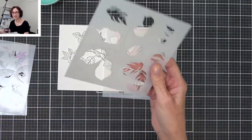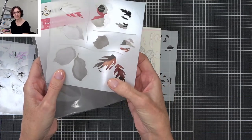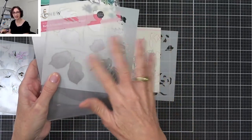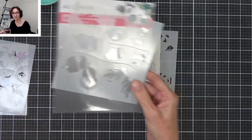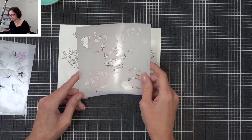So you might be able to see this section here. They are quite intricate, some of these plastic pieces. So do be aware not to rub against the actual plastic or bend them. And when I'm wiping them down after, I find that's probably when I'm most likely to bend them. Just be a little bit gentle with them there.